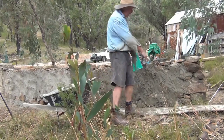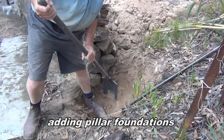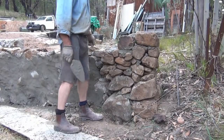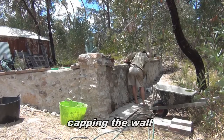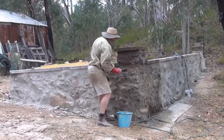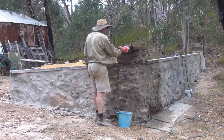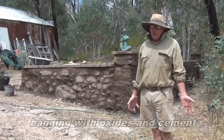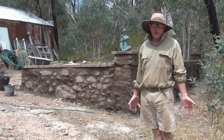This wall needs another pillar at the end. Hey presto, a pillar. Well, as you can see, the rough stone wall is now capped. The next step is to bag it, and I'm going to make up a mix that I'm going to paint on. I think it's a failure, so I'll declare it an undercoat.